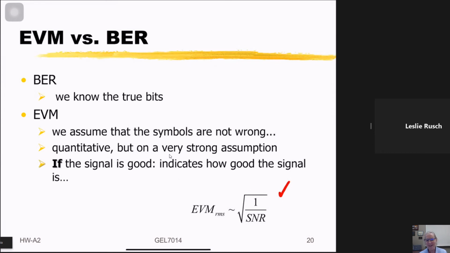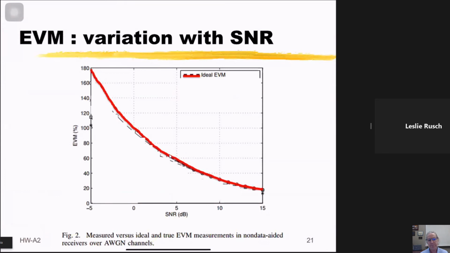So it's not exact, I said, more approximate. It's not a perfect one, but like I said, it is a conduit, a method of trying to get bit error rate, even with test equipment, which is much less expensive, or with a setup where I don't necessarily have the transmit and the receive information together. So this relationship is based on the assumption that you're not making any errors.